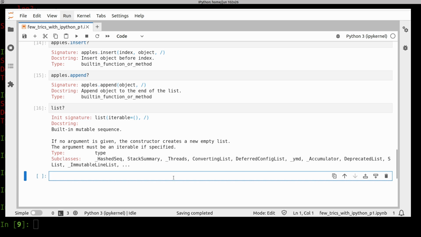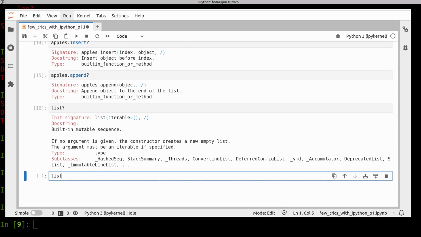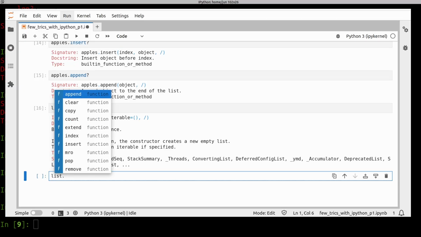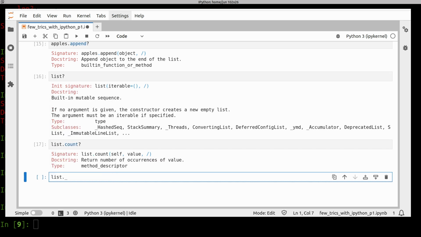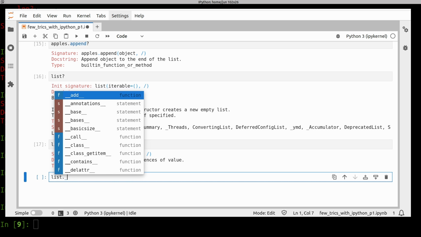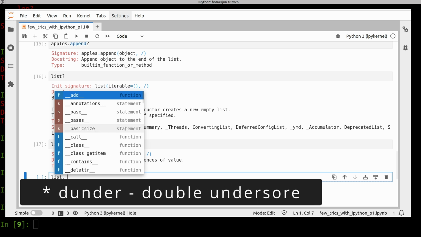The next up is something you expect from any IDE. These are auto-suggestions when you use the tab key. If you press tab, you'll be presented with a list of available methods. By default, private methods are not displayed, even though in Python you can still use them. In case you really want to see them, just type underscore and then press tab again, and you will see all private and dunder methods.